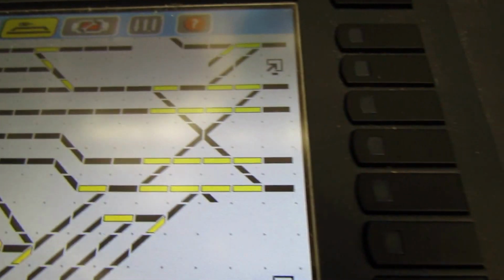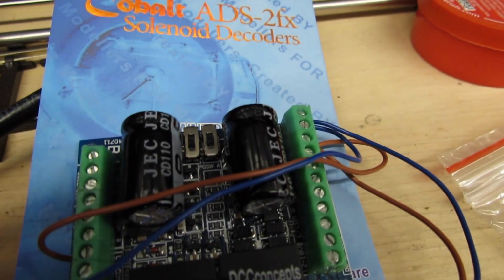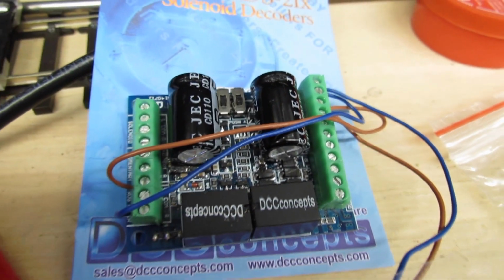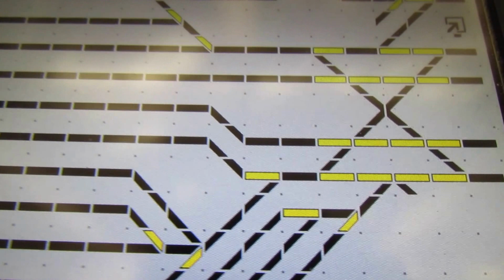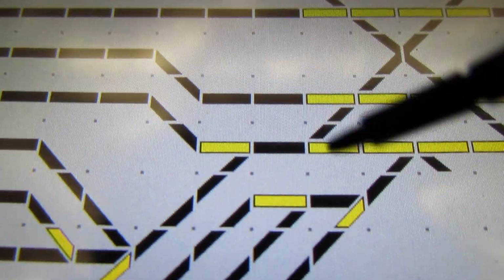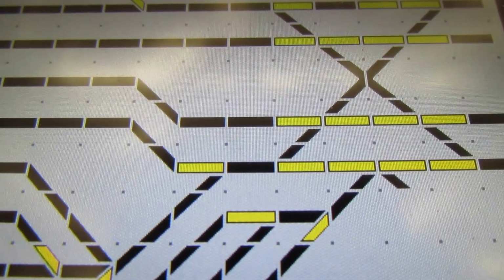So I thought I'd get around that problem, so I've changed all my decoders to the new ADS 2FX solenoid decoder, which also changes the points polarity at the same time. Now each of the points you can see here has its own controller, if you like. Each controller changes 2 points, but basically each point goes to a separate controller or part of the controller. What I did think of doing was, for instance, these two here, which will always change together, putting them to the same controller.